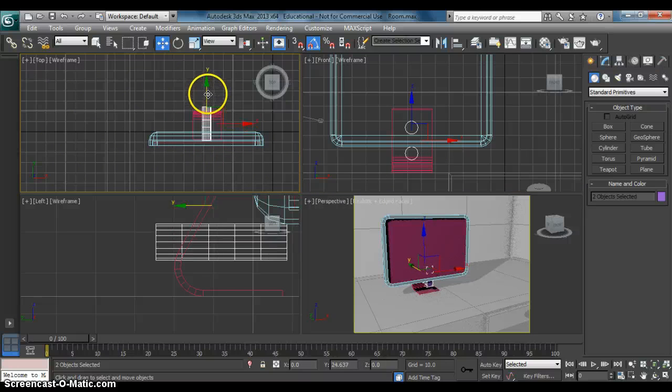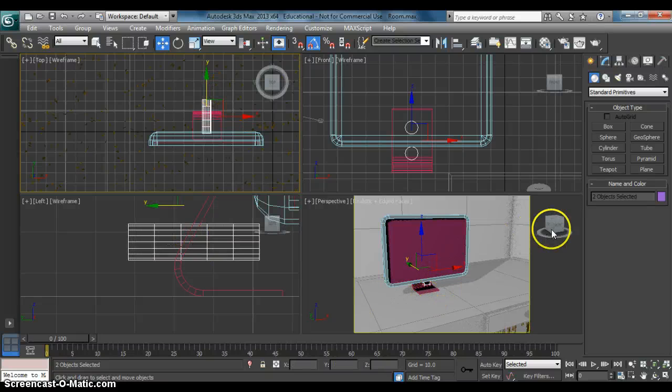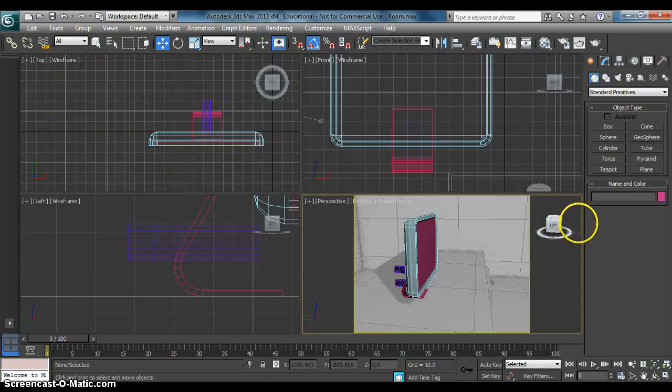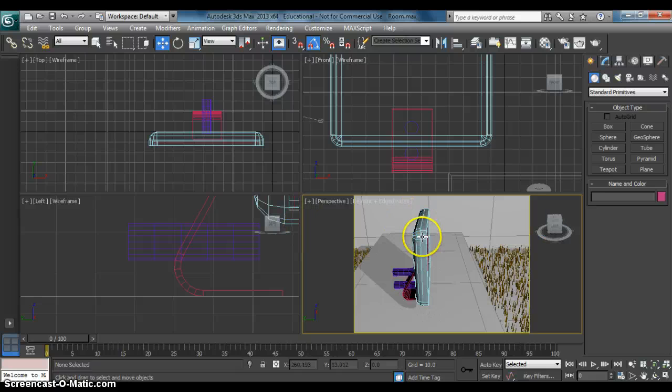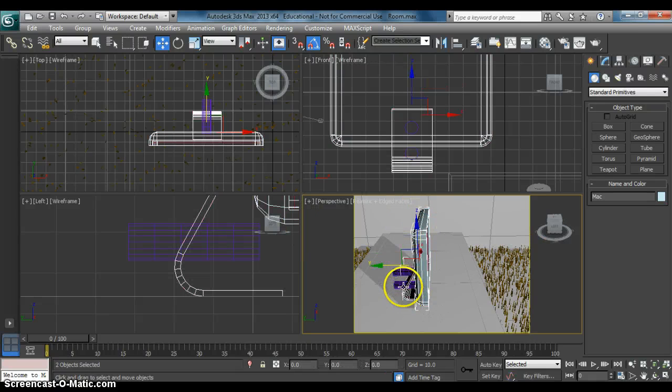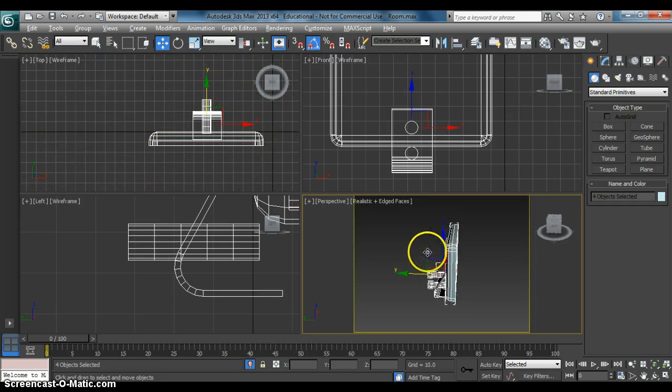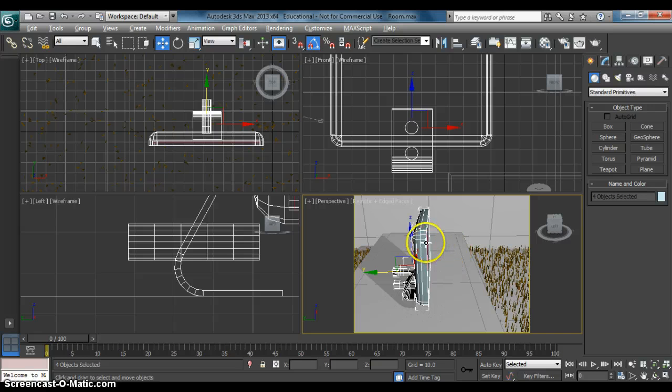And then I select them both, and I'm going to move them. So look, in this view, they're intersecting that shape. So what should I do now? In the slowest motion ever. Right, if I want to just have these objects selected, I'm going to highlight them all. I don't want to see any of the rest of the scene, so I'm going to press Alt and Q on my keyboard, and there you go. I've only got the objects selected that I want. So if I want to go back, I just press Alt and Q again.